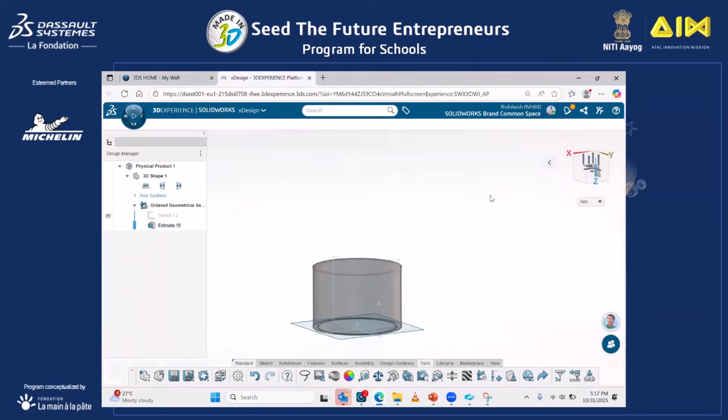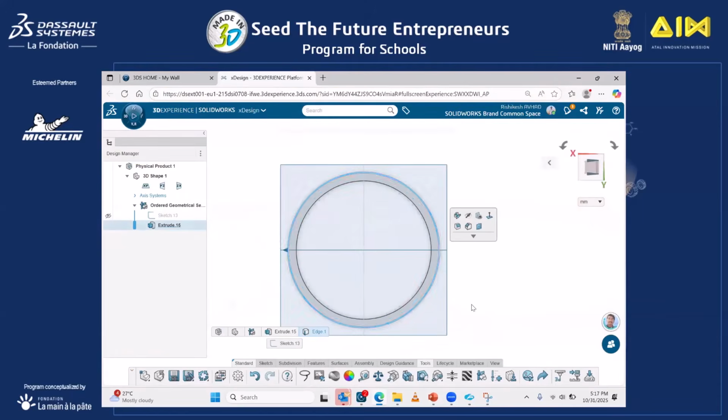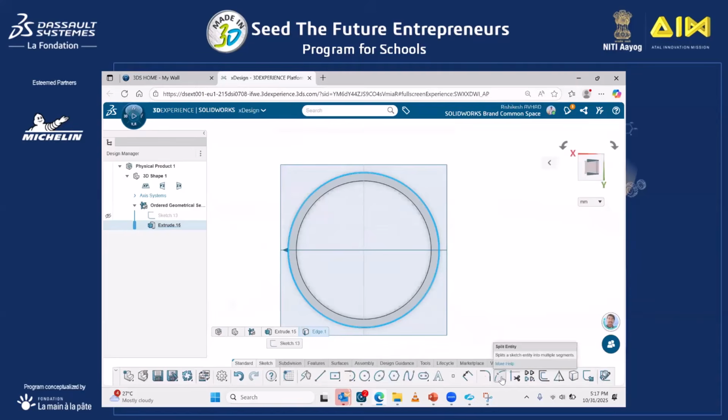Now the below portion we need to make. Then I will again select this part, which I will make it normal to. And here convert entities will work. How to convert the entities of a sketch. So again I have selected convert entities.